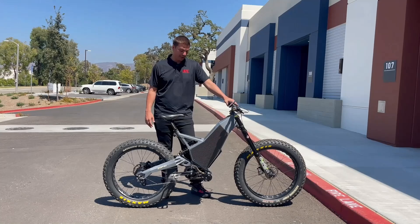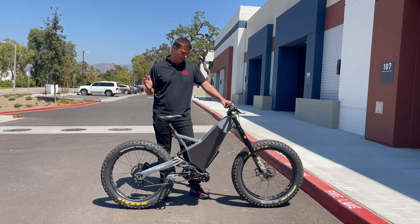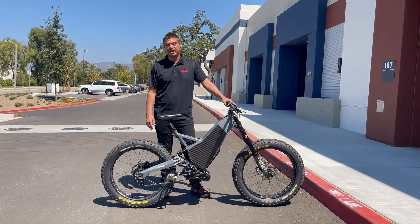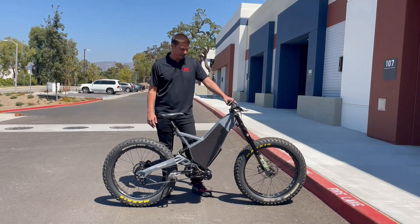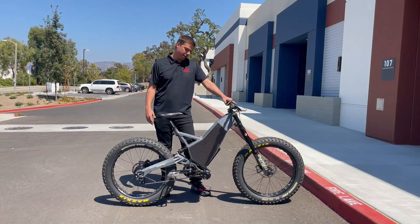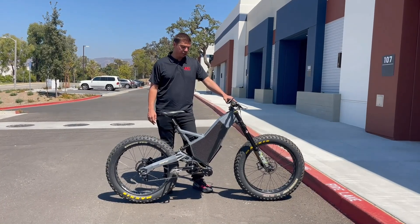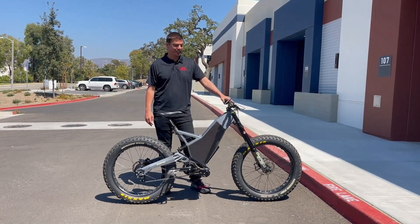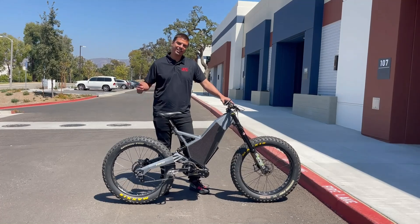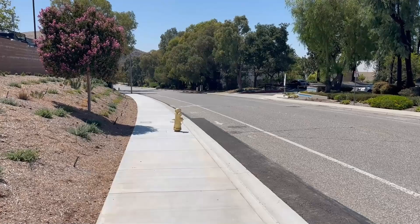It has extreme power available on demand anytime you twist the throttle, and it has torque sensing pedal assist. Unlike the last motor, which was a cadence-based setup, this is actually torque sensing pedal assist — a big upgrade. For any ATU owners or anyone that wants us to make a custom bike with that CYC mid-drive, we have a package put together that is pretty darn sick. We're about to show you what this thing can do — this is a pretty steep uphill grade.